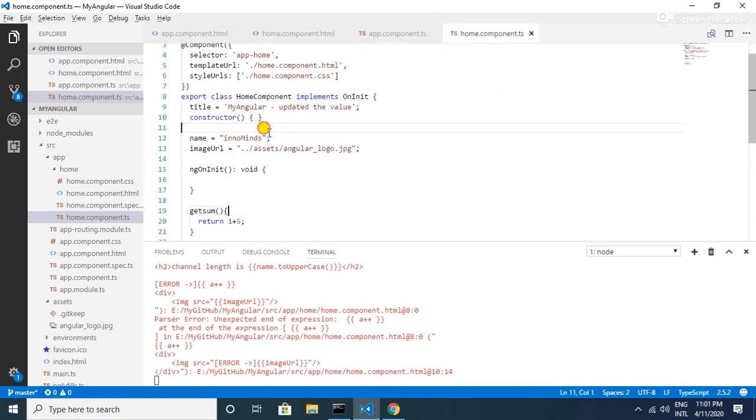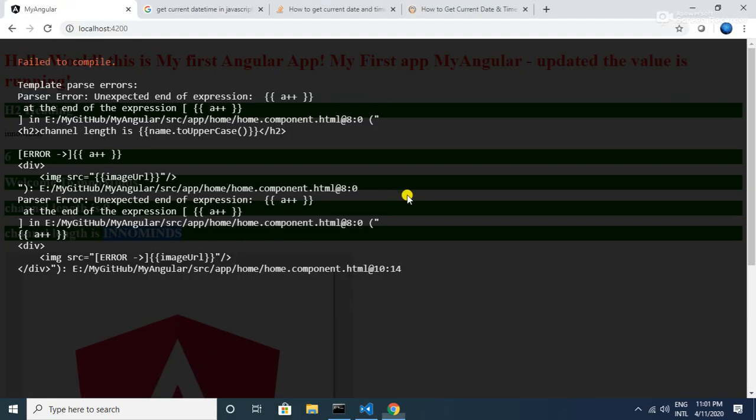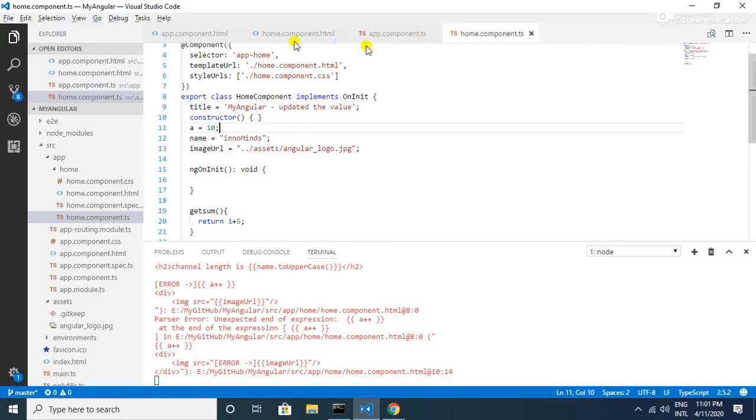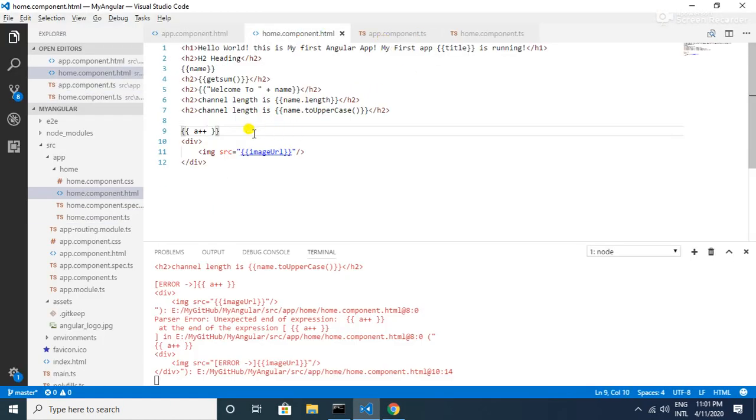Before that, let me have a variable a is equal to 10, and if I see here, unexpected end of expression a plus plus, so this is also not allowed using interpolation. Fine.